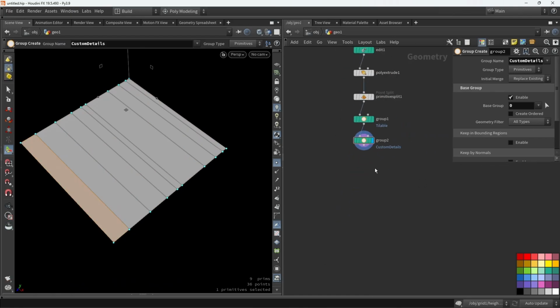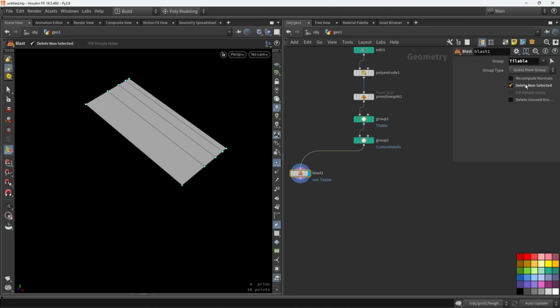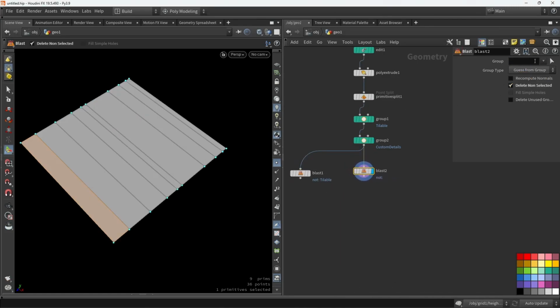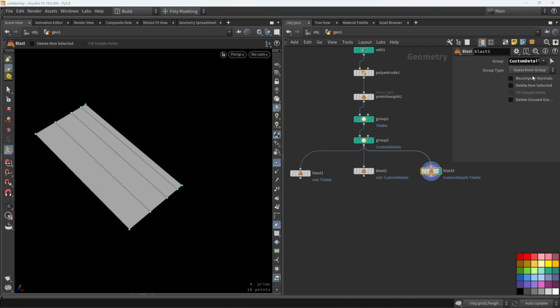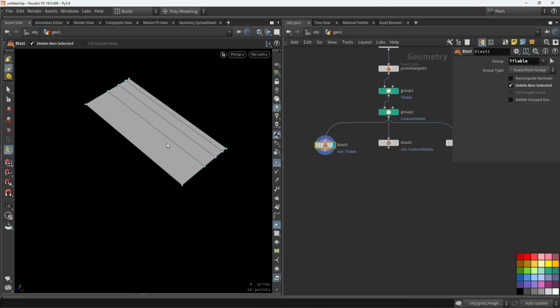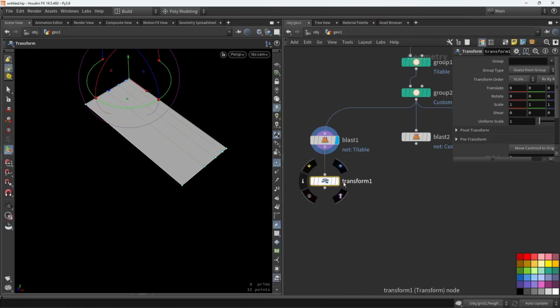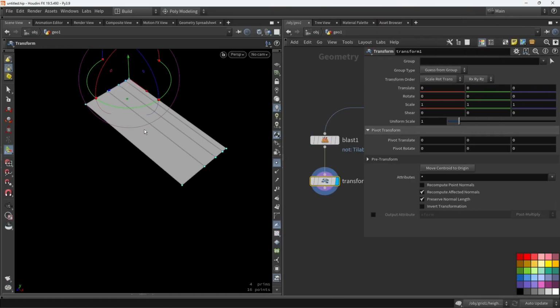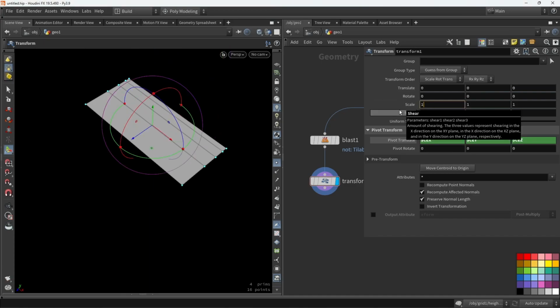So now let's take a blast node and split this up. So here we have tillable. Then we're going to blast away everything that's not detail. And then we want to just have basically the leftovers of the trim sheet. So this is the group called tillable. So these strokes should be tillable when we bake them. So I'm just going to simply scale them in the x-axis. To do that, we also need to set the pivot into the center. We can use this function to just align our pivot in the center of the geometry. And we're going to just scale the x-axis.